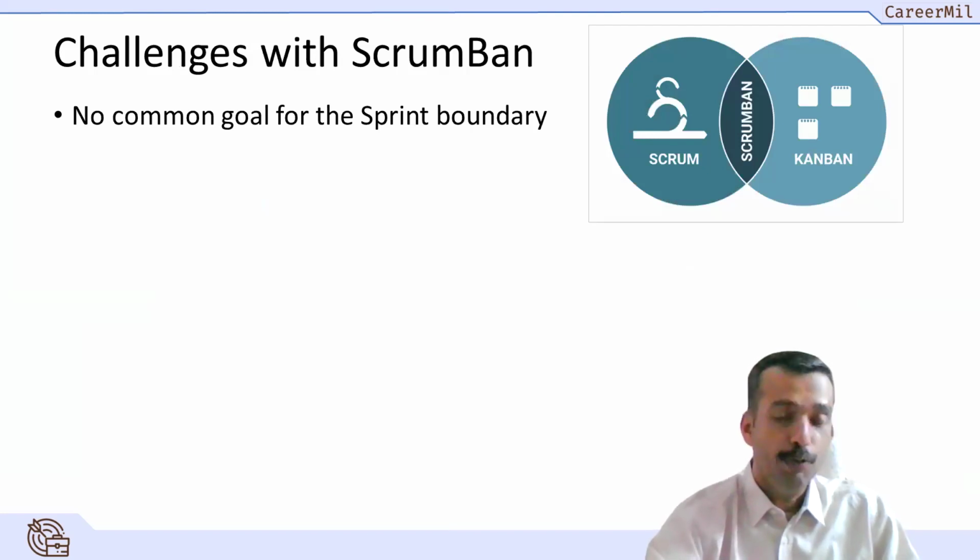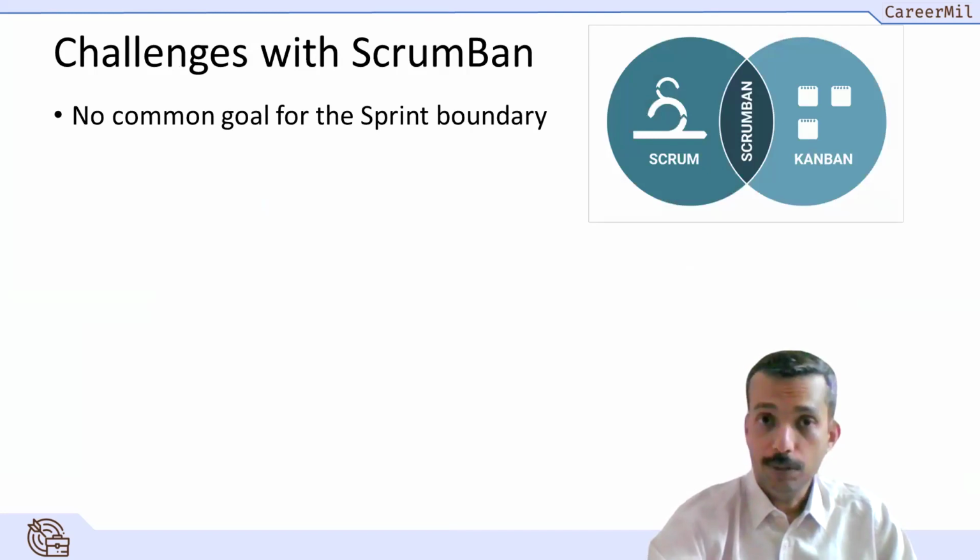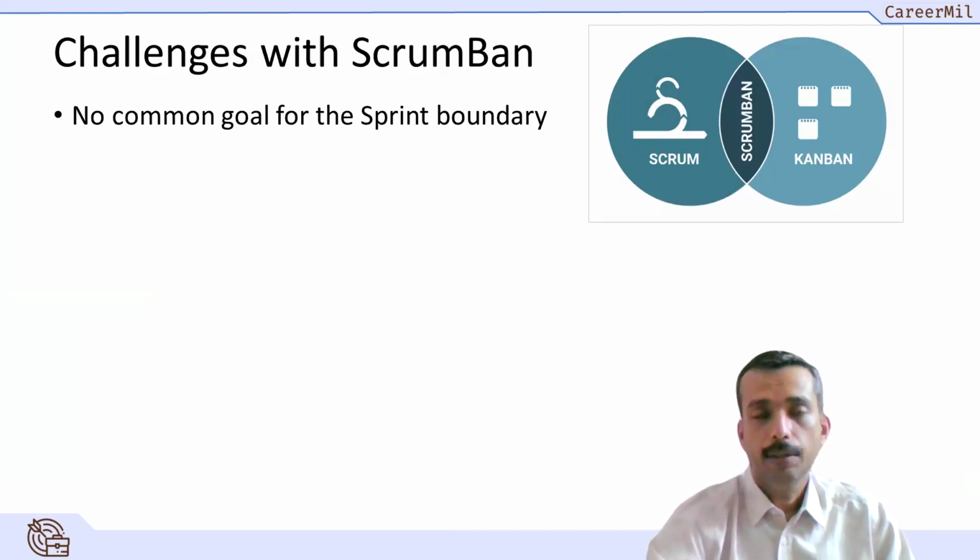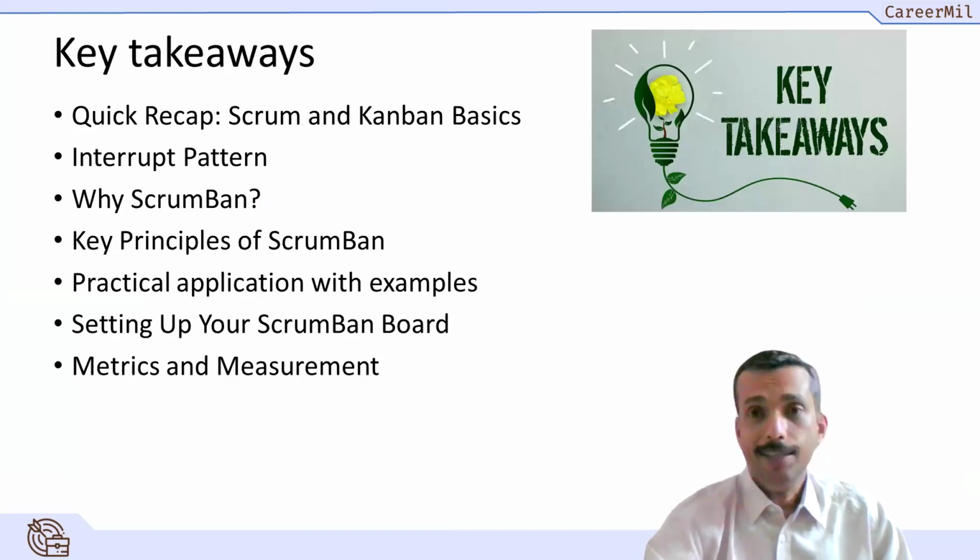So what happens is that because we do not have sprint planning, we don't have a sprint backlog, and we don't create a sprint goal. So these are things which you need to keep in mind. What happens because of that is there is no common goal. Having a goal is a great way to keep focus and to align the entire team. Because we would like to have a sprint goal, but we don't have a sprint planning. So we will not have a sprint goal in ScrumBan. So that's a challenge.